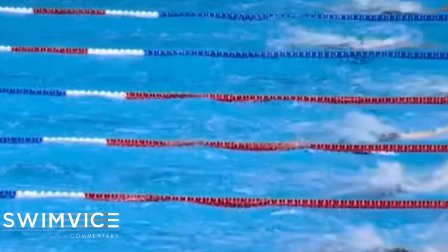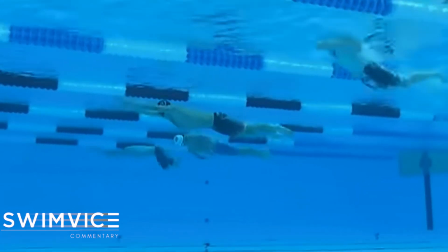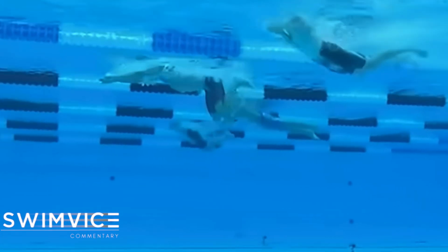You will also be able to see this point underwater. So right here when he breaks free for his first stroke, you will see right at this point he is actually finishing his breath. And you'll see how high his hips are on the surface of the water. They have not dropped while he's able to complete or start the kick. You can also see that his feet are completely turned out while maintaining his heels on the surface.